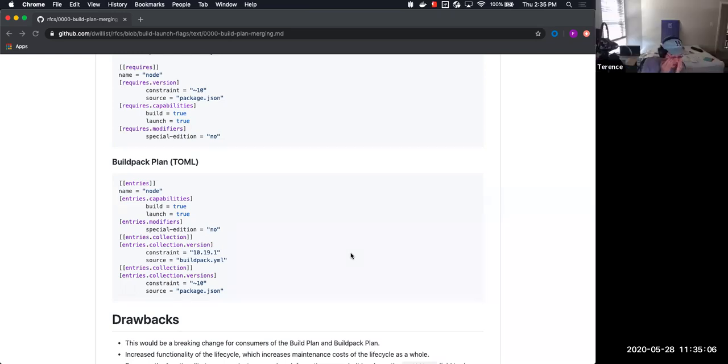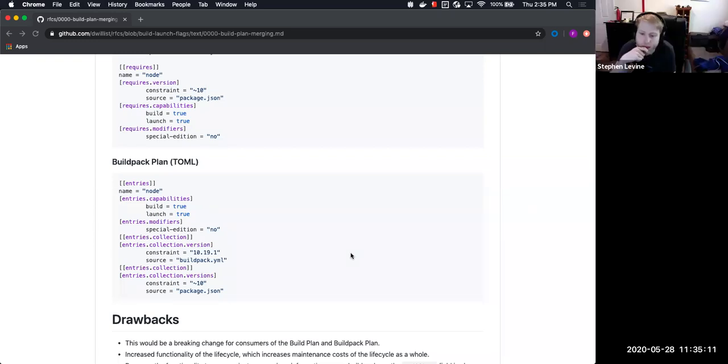Do modifiers end up on the bomb? I think the whole thing, or yes, they do. I guess in the case that they're merged together, they would end up merged together. In the case they're collected, should we add a collect for modifiers, they would create separate entries for the lists.